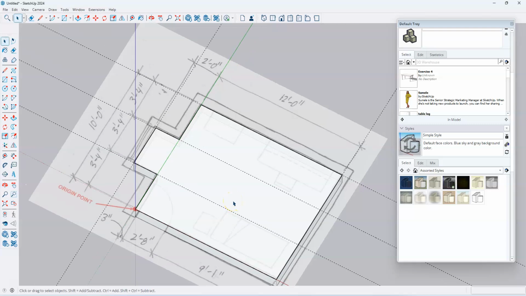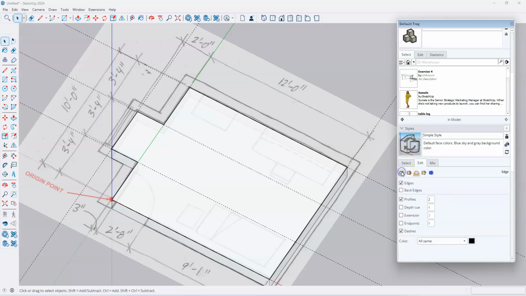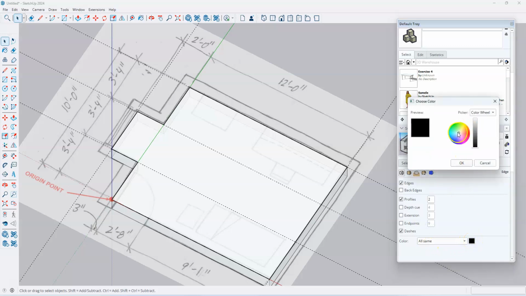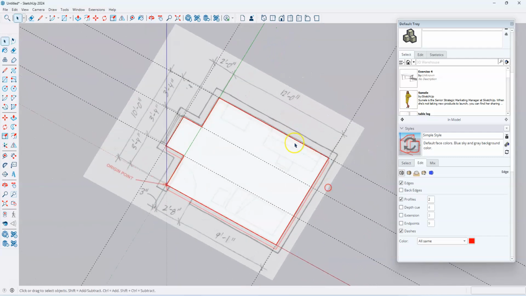Okay, so once I trace those lines again, something else that might be helpful, you can change the color of all of your edges, because right now it's kind of hard to see black lines on a black and white drawing. So again, in our Styles panel, we can go over to Edit and the edge settings. So we saw before we could change the color of the edges by axis. This time we'll keep them all the same, but I can click on this little black color box here, and I can actually change the color and make them whatever color I'd like. I'm gonna go ahead and make mine red. You can change what kind of picker you'd like, if you'd like the color wheel, or you can choose RGB so that you can actually specify the exact color that you're looking for. So I want red, so I'm gonna put that red all the way up. Hit OK. And now all my edges are red. And so they're a little bit easier to see on top of that black and white photo. Again, that's just a preference thing.